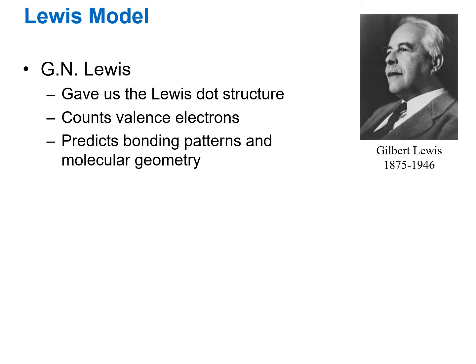And Gilbert didn't know it, but he had created this shorthand where he took the valence electrons of atoms and he used the arrangements. He represented them by dots, and he was able to use this little configuration to fairly accurately predict how atoms come together to form molecules and what those shapes might look like. So even though he thought he was working on this other really great work, and he might have been, it was actually overshadowed by this shorthand and these drawings that he was coming up with. And it became known as the Lewis model. And it's a very powerful model because it allows us to predict bonding patterns and the geometry of molecules.